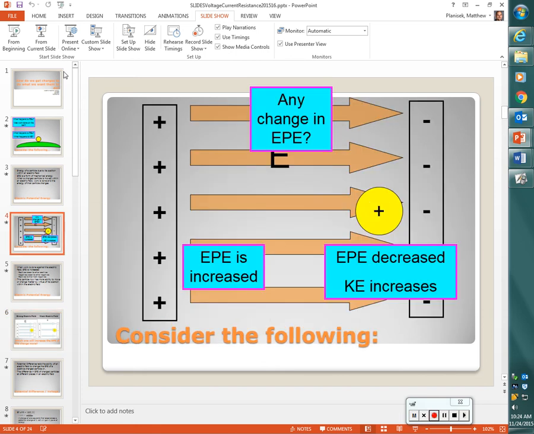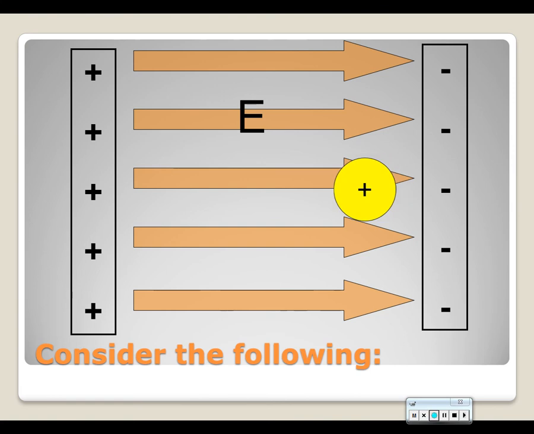But, I'll do this. So if we move it this way, that's against the field, that increases the energy. It won't stay there though. If we let it go, this will happen. What about if we move it this way? It stays the same. Nothing changes there, right? It doesn't have any more or less energy. So how can we move a charge so that it doesn't increase its energy? We move it vertically. Let's start using some math terms, because vertically and horizontally change if I change this board from one way and tilt it a different way, right? How do we move it in relation to the electric field?